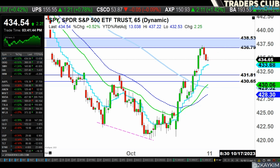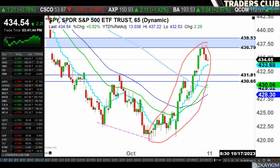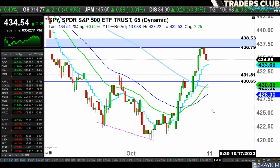So you can see market has been in this rally for about 4 or 5 days or so. Micro term moving average was reclaimed just several sessions ago right here, right? That's the micro term when we thrusted above it, got up, came down, and the micro term was retested. This was when the real test comes about, when we do see that pullback. Can that micro term actually support the buyers? And that's what was established yesterday. Buyers were honoring the micro term as truly the team for the bulls there.